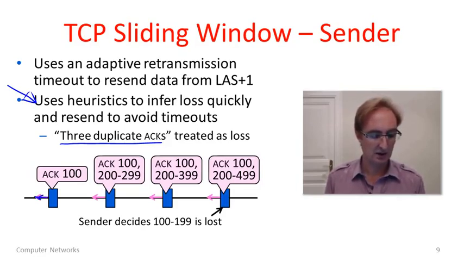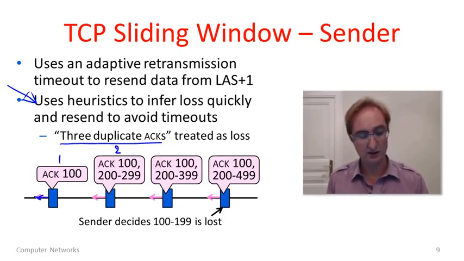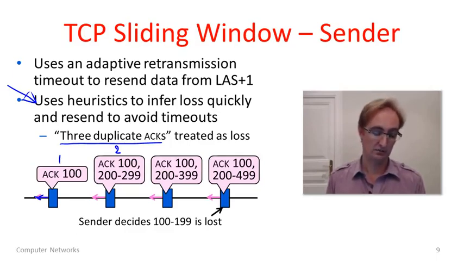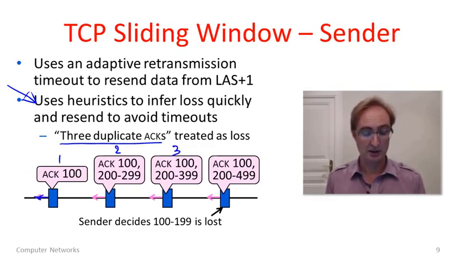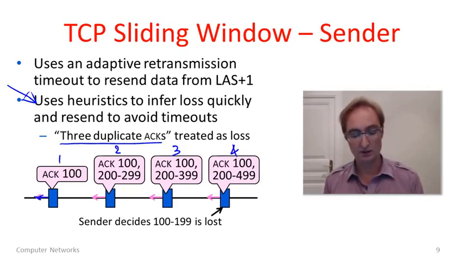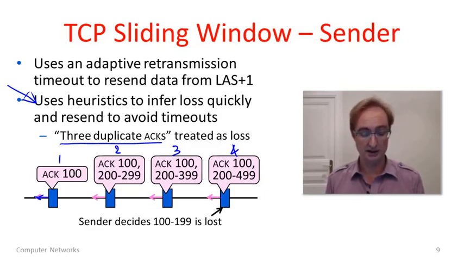Okay, so here is an ACK going back. This is just the first ACK for ACK 100. Suppose next we get an ACK for 100 again. That's a duplicate ACK. Our cumulative ACK has not moved, so we've sent the same value again. And in addition, maybe we get a SACK block saying, oh, not only have I got up to 99, so I expect 100, but I've also gotten 200 to 299. Next ACK, number 3, that's another duplicate ACK, because the cumulative ACK is still at 100, but it looks like I've received some new data. It's just further out. And finally, there is the 4th ACK here, or the 3rd duplicate ACK. It says I'm still at ACK 100, but I've now also got bytes 200 to 499.